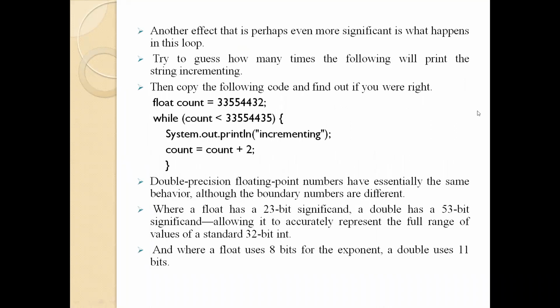Another effect that is even more significant is what happens in this loop. Try to guess how many times the following will print the string incrementing. Copy the following code and find out if you were right. This is a program with a float count equal to some value. We will execute a while loop while count is less than the given value. We will increment the count: count equals count plus 2.